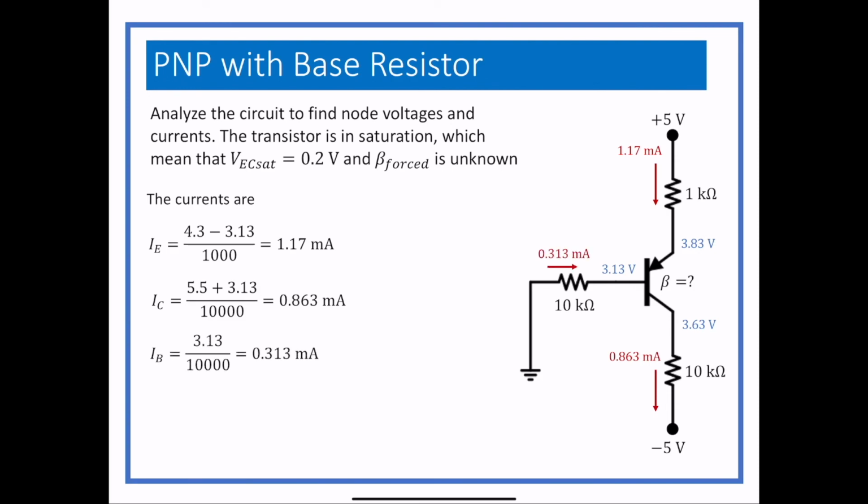You'll notice that the base current is rather large. It's much larger than it would be in an active mode circuit. And you also notice that IE and IC are very, very different from each other. And this is because beta is a different value. The way we would find beta in this circuit, we would just take IC over IB. And if we do that, we end up with 2.76 for the value of beta. So this is why the collector current and the emitter current are very different. They're still related by beta over beta plus 1, but beta is so small that it makes a radical difference.